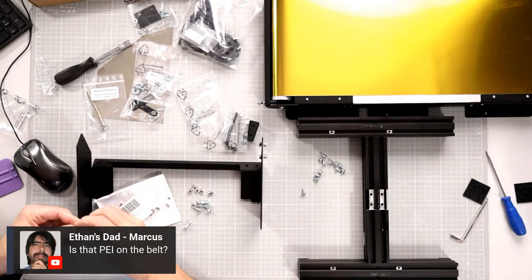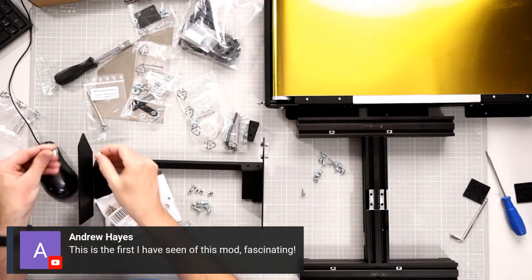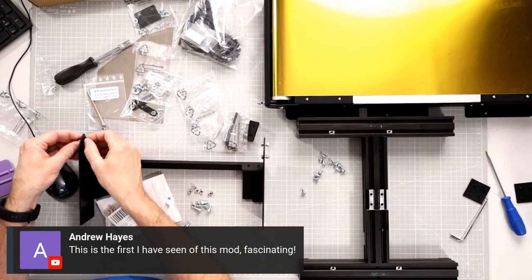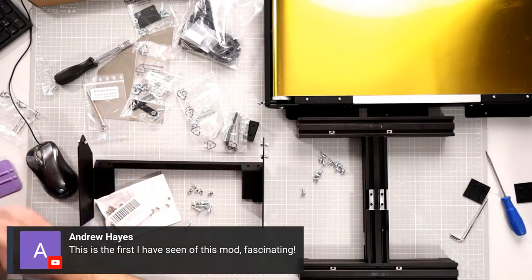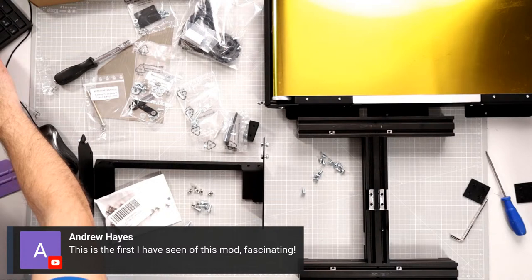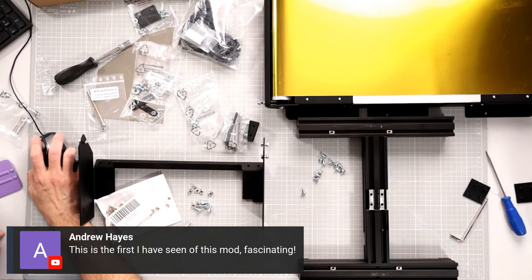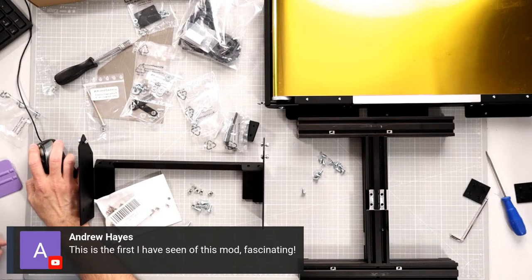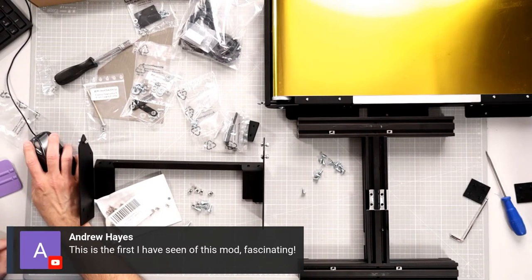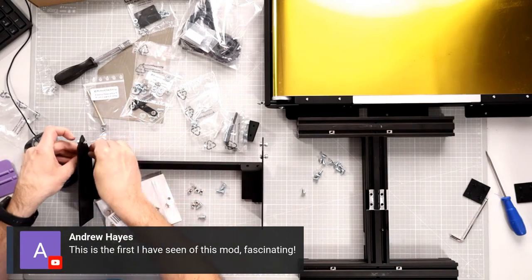Andrew Hayes says, first I have seen of this mod. I've also not seen it besides the channel. I've posted Andrea's YouTube channel up here. I can also just do it again. Andrea Martini is basically the inventor of this kit. He has a little company in Italy called RobotFactory, and they produce these kits. I actually don't know how many employees. I should have asked him if he has some employees or if he's just a one-man show.